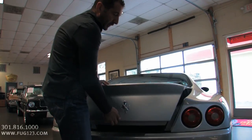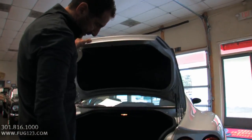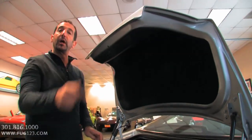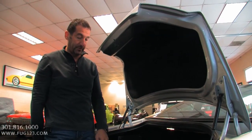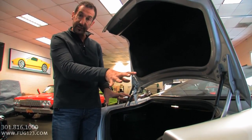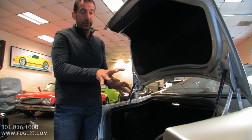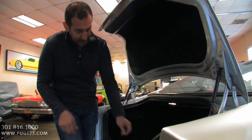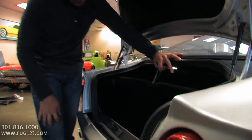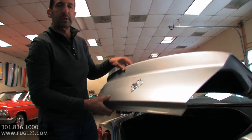Okay, as a Grand Touring car too, keep in mind you've got to be able to go someplace. Great piece of personal space back here which hides everything. Then there's a whole other luggage shelf inside the car. But for instance, right here, you could get either the fitted luggage from Ferrari that tucks itself in here like a puzzle, or two nice soft bags that would fit in there and take you wherever you wanted to go. Okay, this is nice too. Check this out. Owner's manuals, toolkit, everything right in here strapped in that great looking Italian leather color. This trunk lid is so light.